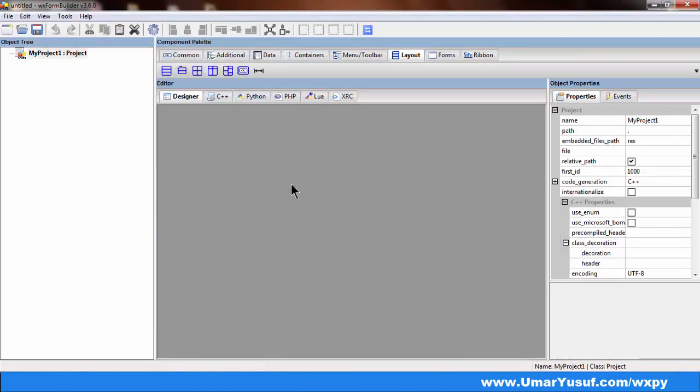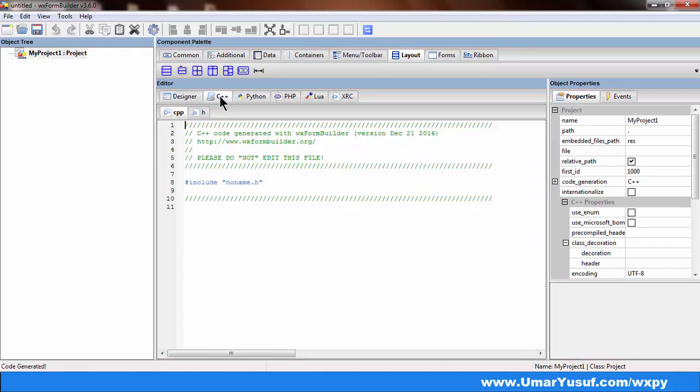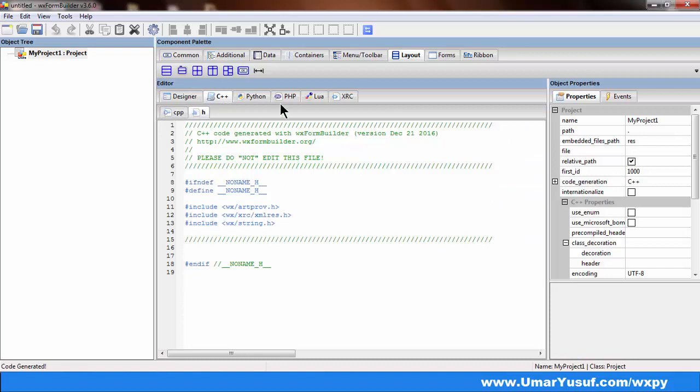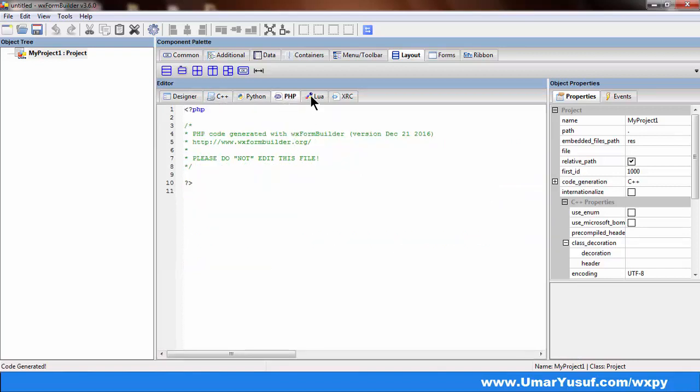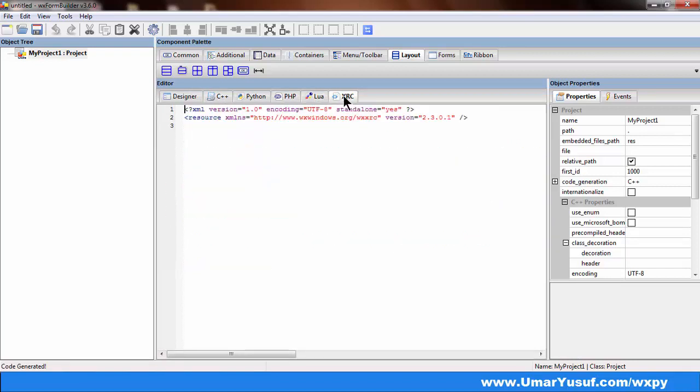So in this video series, we are using wxPython. So one of the best RAD tools for designing GUI for wxPython is the wxFormBuilder. And wxFormBuilder is used to generate codes not only for wxPython but also for C++, PHP, Lua, and XRC, which is a XML resource file.